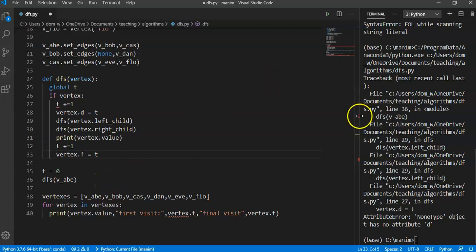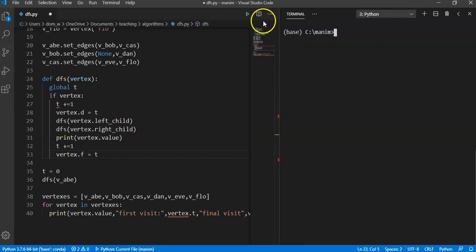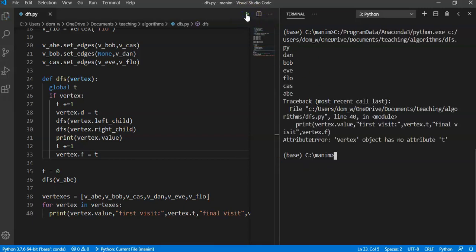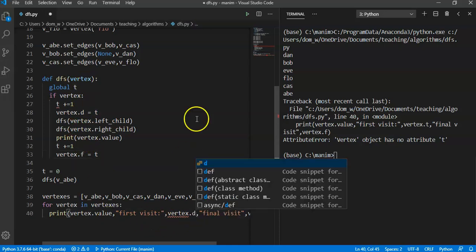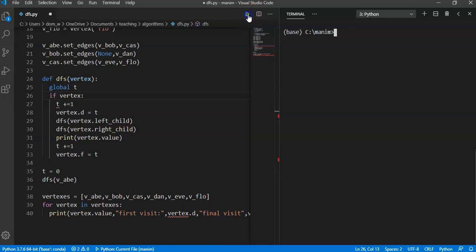Let me execute this. Yeah, it does not. It has a d. So let me clear and execute.